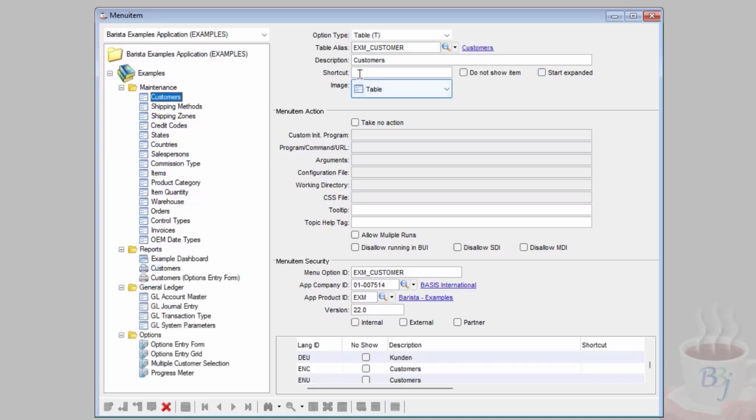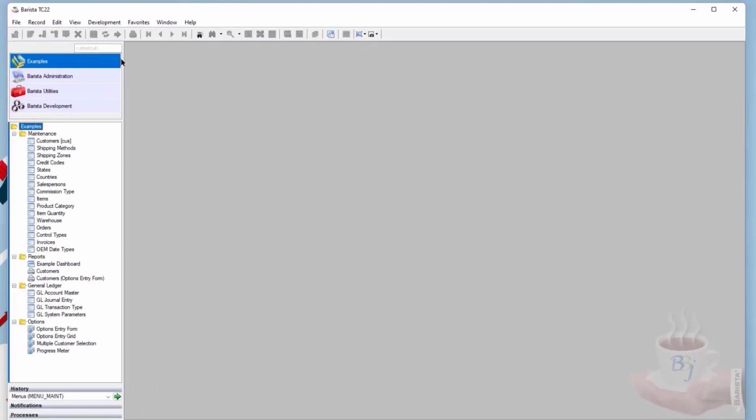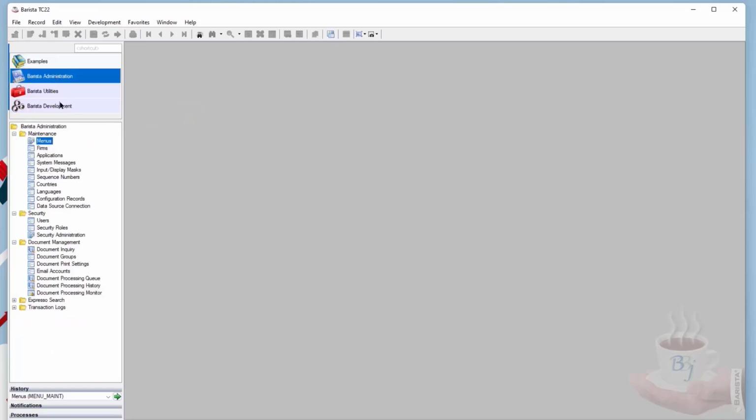Another new feature is the ability to assign a shortcut to a menu item. Now that's normally going to be a short intuitive string for a given task. I'll select my Customers node and type in CUS for the shortcut. Once I exit maintenance so that my running menu is refreshed, we'll now have this shortcut field at the top of the menu. And you can also optionally display the shortcut next to the menu items as a reminder. Now, regardless of where I am in the menu, I can type in the shortcut to launch that task.